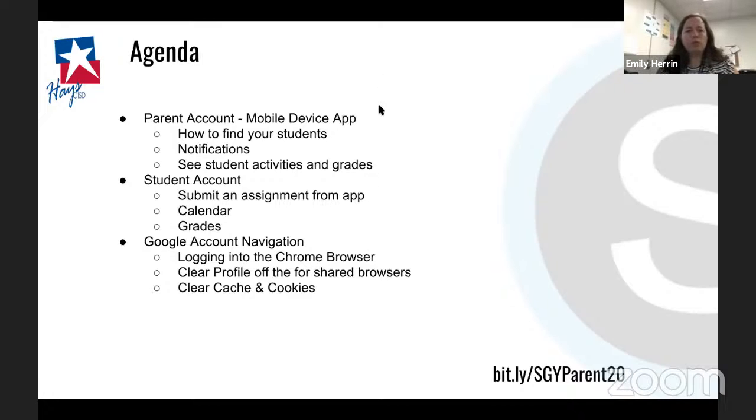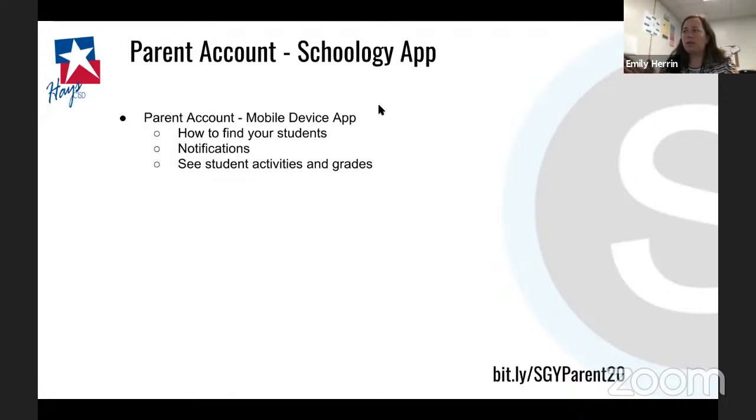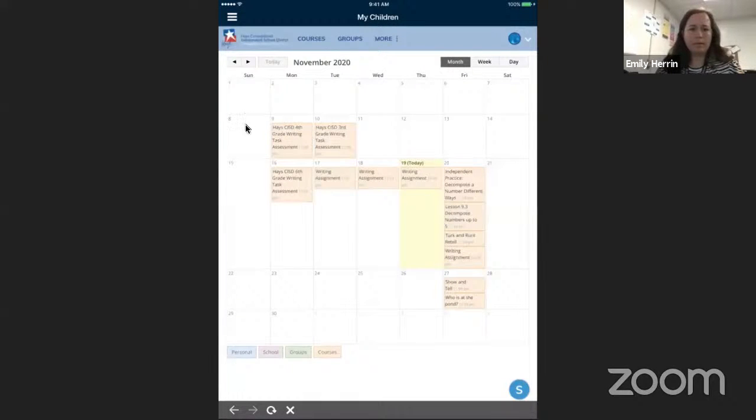So you will notice on the slides to follow, these slides are on our website, if you scroll a little bit further down than where you're accessing this presentation. And I am going to exit out here in a second to go to my mobile device so that I can show you from that screen. But you will notice that on the following slides, I've got some screenshots so that you can reference back to these. So let me stop sharing this screen and I'm going to share my device. Okay. All right.